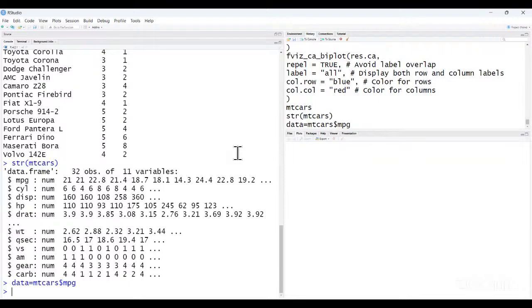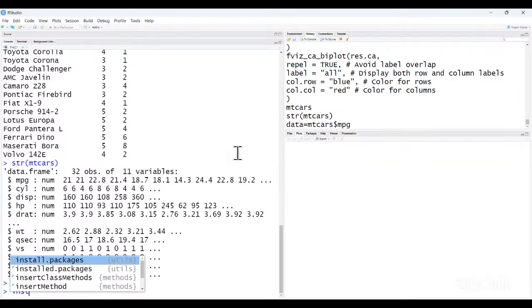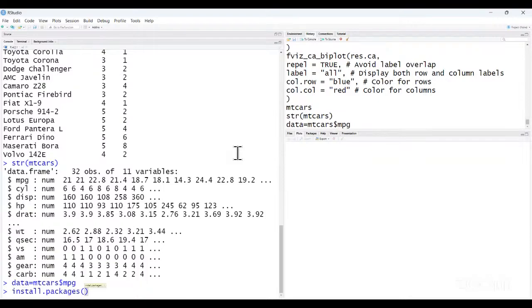So next is the install.packages. Okay. So this is the package you have to install. Install.packages. After that, there will be the double inverted comma, then psych.